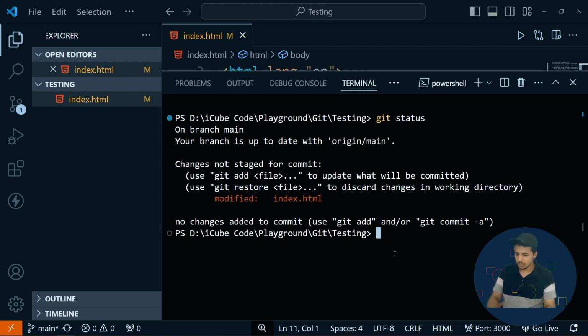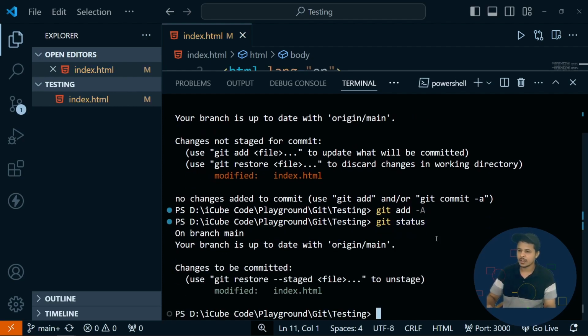Now what we have to do is run the git add command. Either you use dot, which will take all the files, or hyphen a, which also takes all the files, or index.html, which will add that file only. Right now let's take hyphen a for now, all the files. Then if I do git status, you see right now it is showing in green color. I hope it is visible to you guys. Once you add it, it will show in green that you have added the change, whatever change you have made.